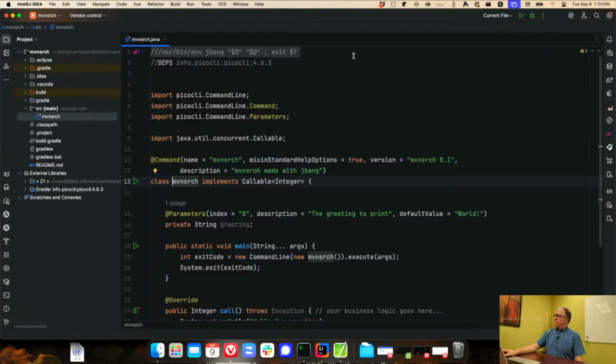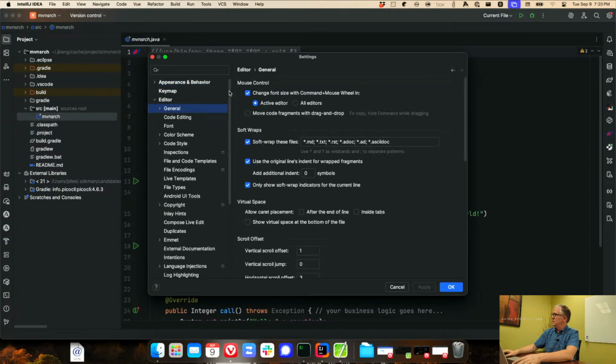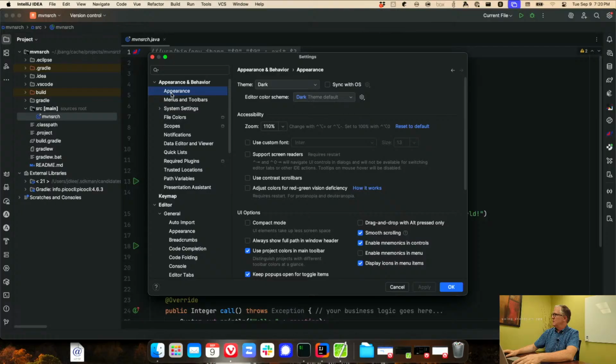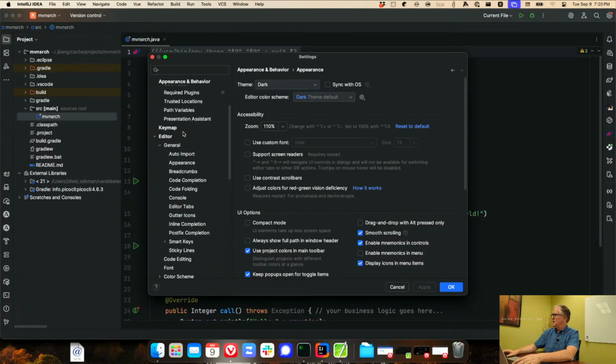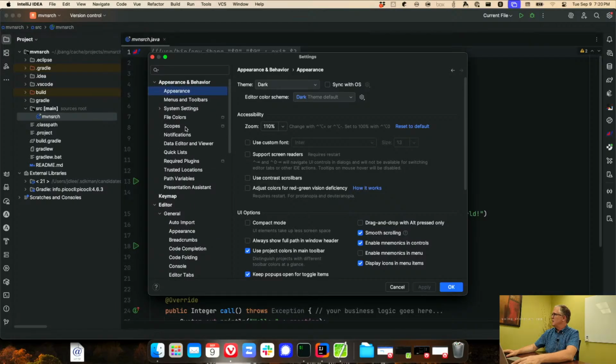So when it generated that file, it does the typical. Let me do this. Ryan, do you remember where the zoom is? Toward the top, right? Accessibility.